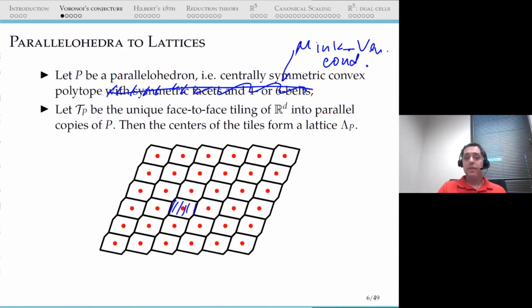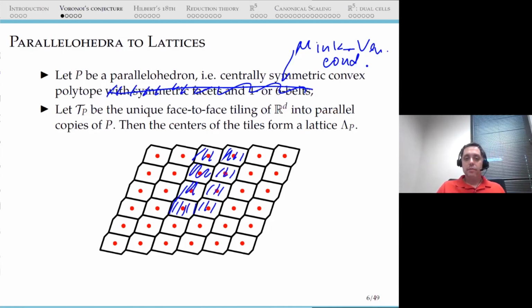So we have a centrally symmetric convex polytope that satisfies the Minkowski-Venkov conditions. Then we can try to tile the space using copies of that polytope. How can we do that? We just take this polytope and start to attach it along facets. We translate it and attach it, then translate and attach again, and so on. Then the theorems of Venkov and McMullen say that we will be able to tile the space. If there is a tiling, then there is a face-to-face tiling, and that's exactly what we're doing here.